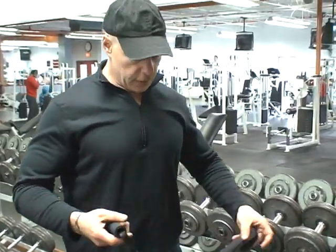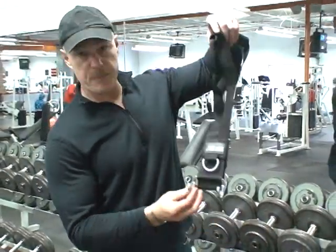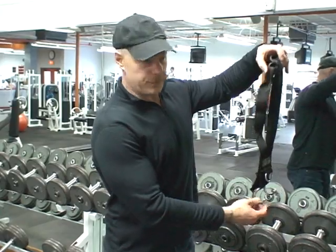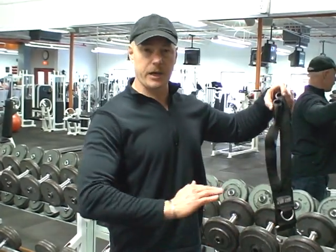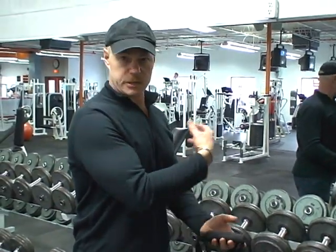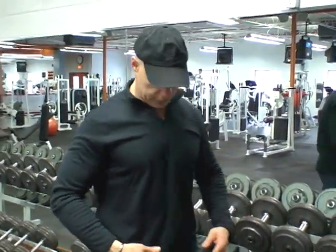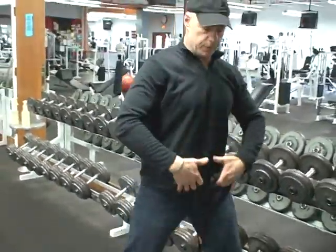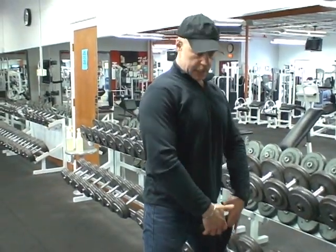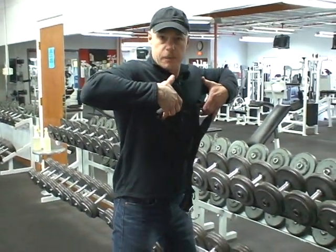The beauty of this is the SCRAP method and our patented dumbbell hook. First of all, it makes it easy to hook up to any dumbbell in the club, and you can bang right down through the set without taking a break, adding plates on the bar, or walking over and grabbing another set. It keeps his hands close to his body, protects his shoulder, and gives him a better deltoid and trapezius training effect than a standard dumbbell or barbell upright row.